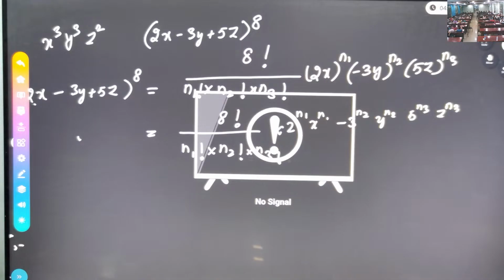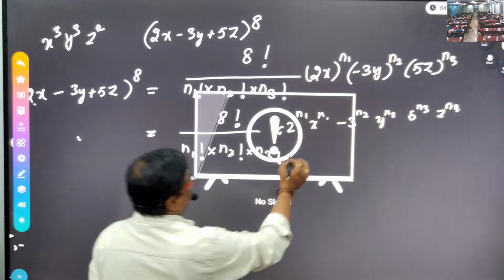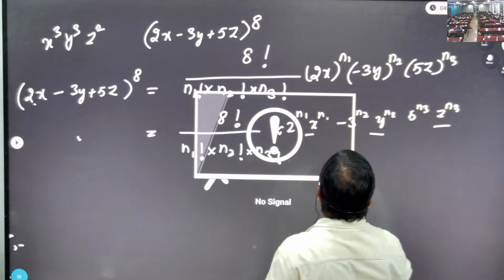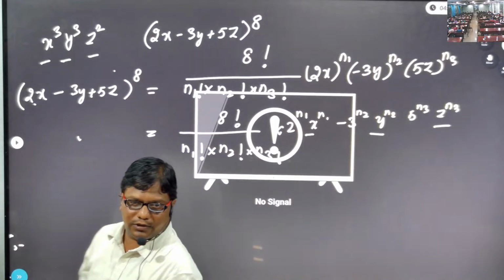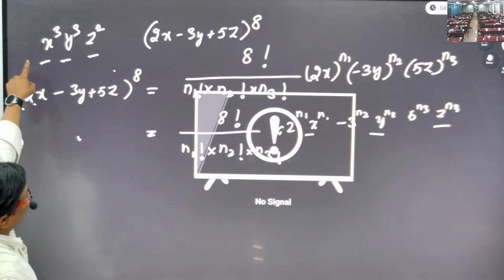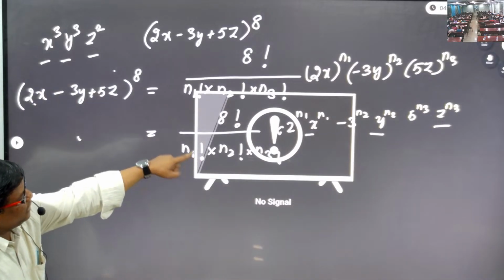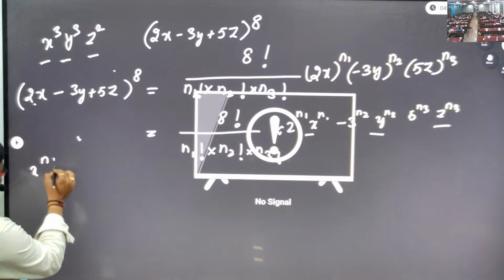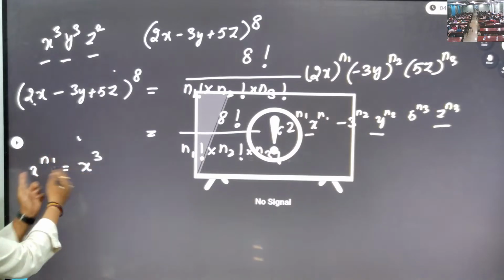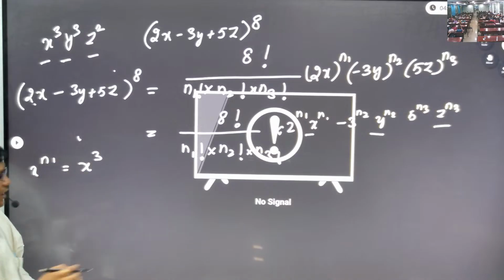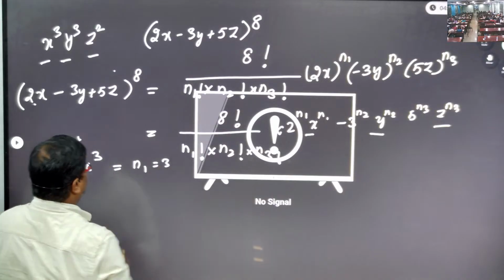How are we going to replace them? Let us see right now. So how will you be replacing x power 3? Here you are having the x value, y value and z value. Right. So here also you are having the x value, y value and z value. Right. So first you take x power 3, that is x power n1 is equal to x power 3. What is the n1 value? The n1 value is 3, because when you are equating with the equation, you will be getting n1 is equal to 3. Okay, so n1 is equal to 3, that we came to know.